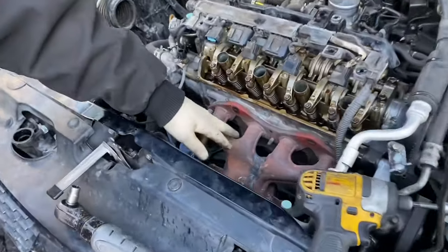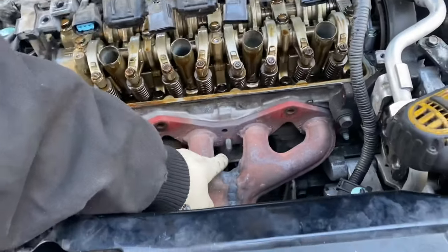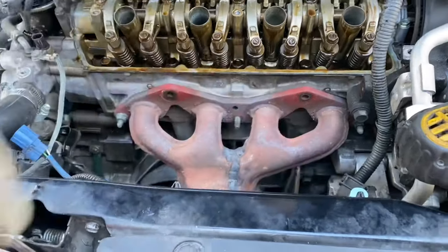Okay, next, it's gonna be the 3 lower nuts on the exhaust. As apparently, this one is missing, right? So, we have this one, and that one, the 12 millimeter.